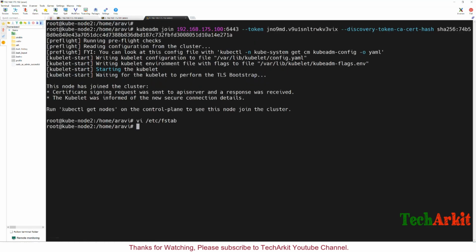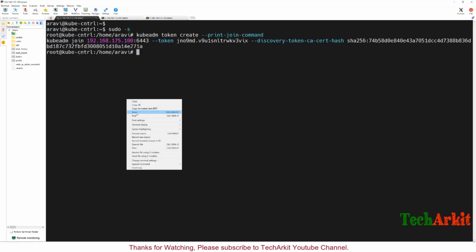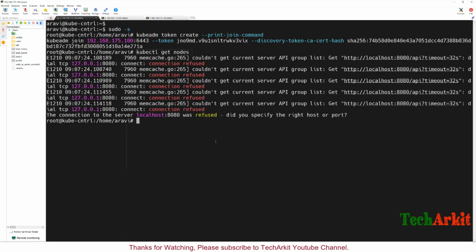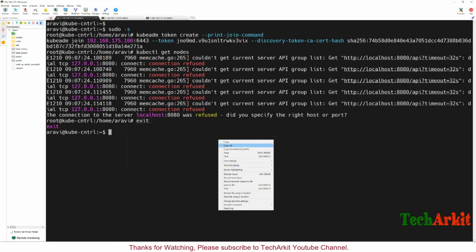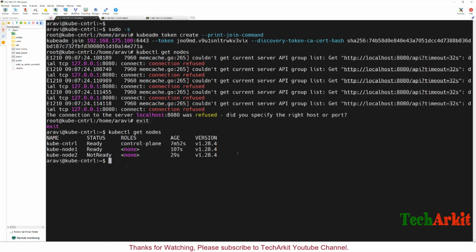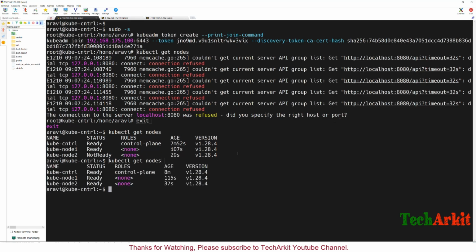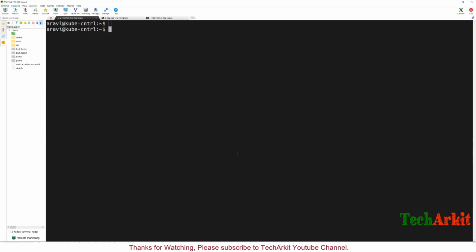Now let's execute kubectl get nodes here. Sorry, we should execute it from the normal user, since we set up the kube configuration here. So now you can see that node 1 is ready, the controller node, the control plane, is ready, and node 2 is not ready, it's getting ready. Okay, now the cluster controller is ready, node 1 and node 2 are also ready, the worker nodes are ready, and our Kubernetes is ready to rock. Let's see some deployments and service publishing in the next sessions, how we can do that.